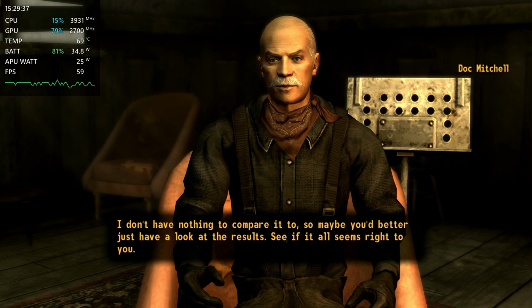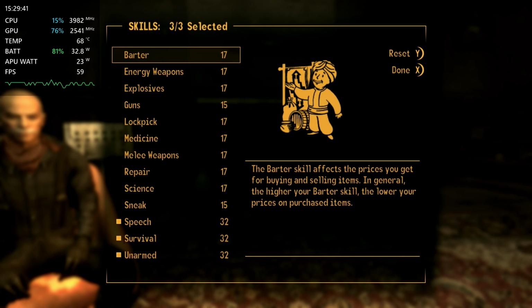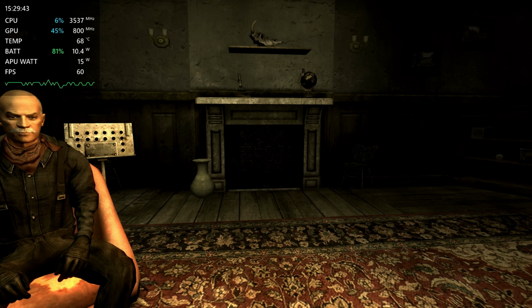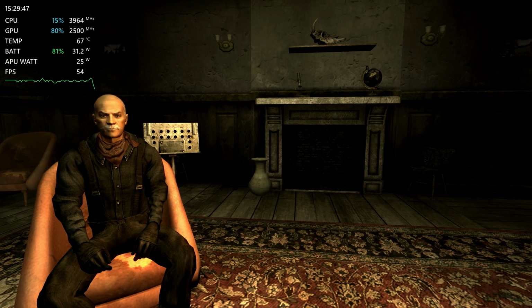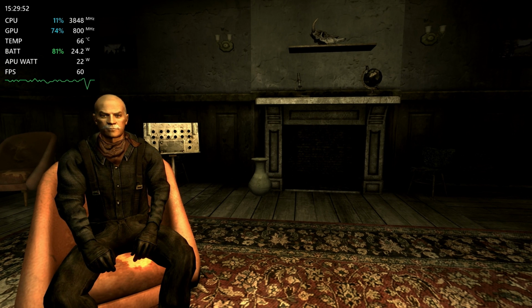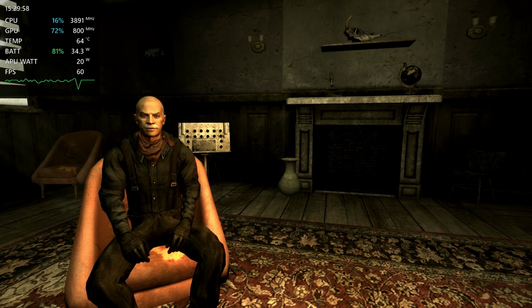I don't have nothing to compare it to, so maybe you'd better just... Alright, there we go. Before I turn you loose, I need one more thing from you. I got a form for you to fill out so I can get a sense of your medical history. Just a formality. Ain't like you expect to find you got a family history of getting shot in the head.